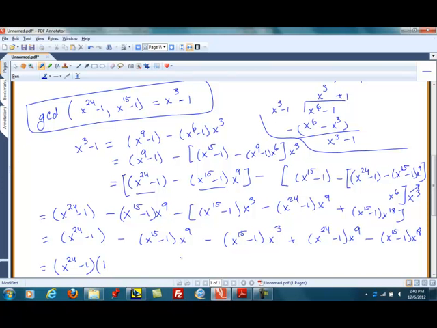So 1 minus, let's see, plus x to the 9th. Is that the only ones? That looks like it. And then x to the 15 minus 1. Might as well subtract it. Are they all negative? Yeah, they are. So let's minus it then. x to the 9 minus x cubed plus x to the 18. There's our linear combination.